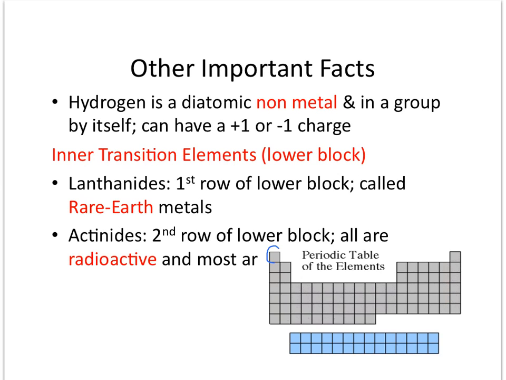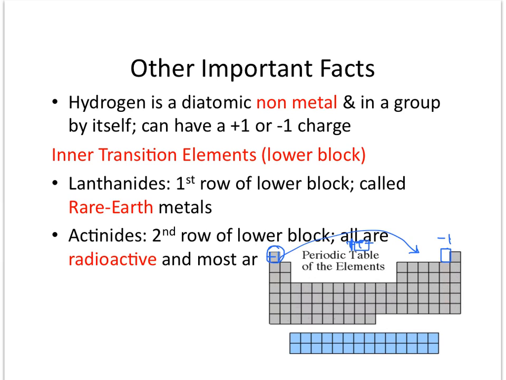Last but not least, there are a couple of other important areas of the table. Of course, we know hydrogen is misplaced. It is a nonmetal. It really should be on the right-hand side. It can take on a +1 charge, like the alkali metals of its group. Some periodic tables put it over here. It can take on a -1 charge, like the halogens of that group. Some tables actually put it in the middle because of the fact that it has the ability to be plus or -1 in charge.